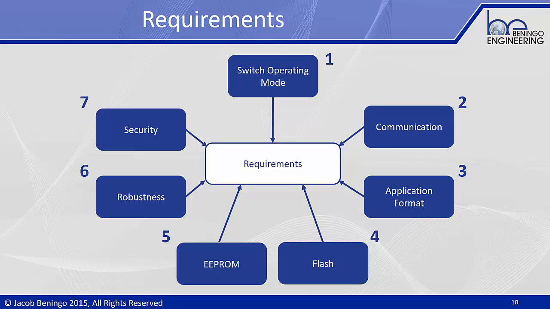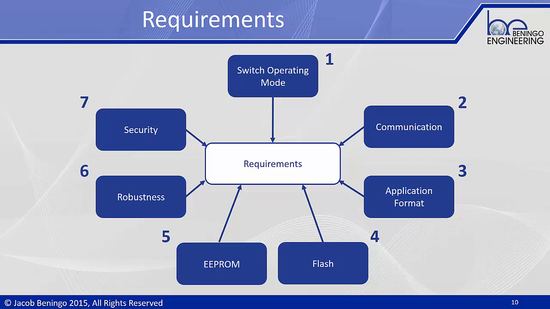How is EEPROM going to be partitioned? Are we going to be able to erase it, to read it, to write it? Maybe there's configuration structures that need to be developed to store calibration data at startup. Those are the types of things we need to be considering when we're starting to figure out the requirements for our bootloader. We then also have a sixth area for the robustness of the bootloader.